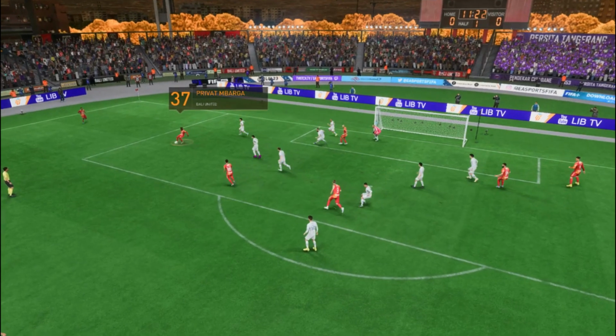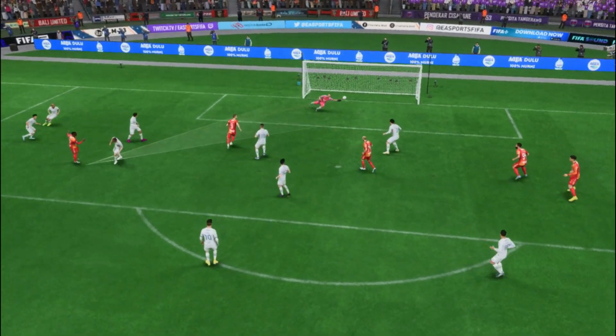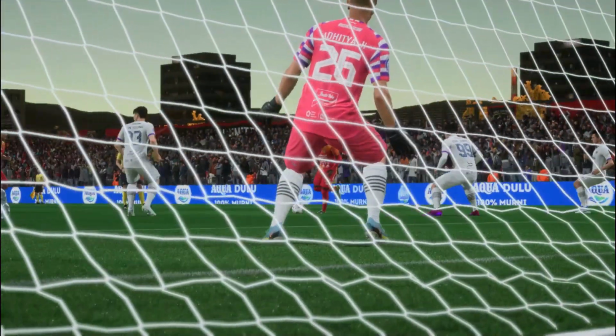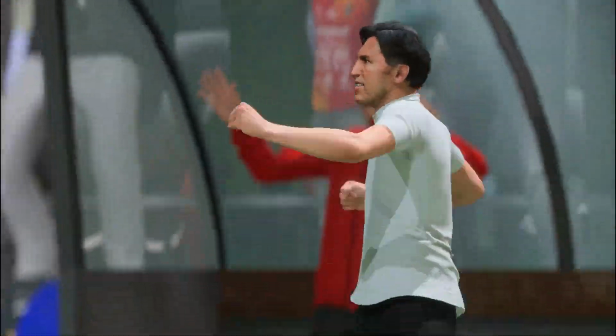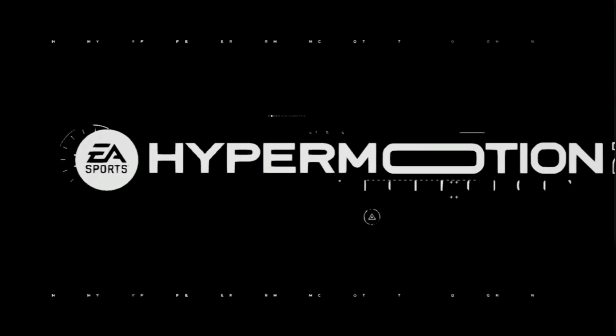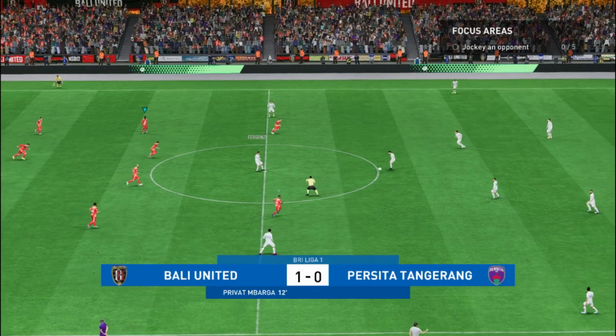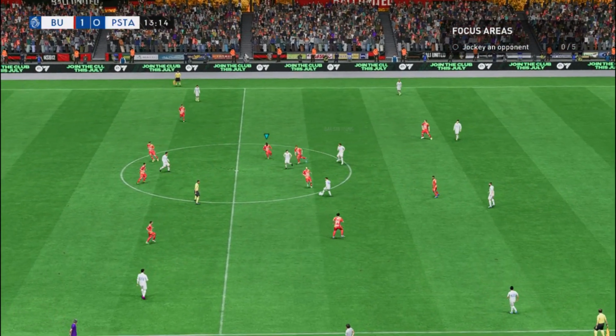Well, here you can see it again. It's a superb cross, just asking for someone to go and meet it. But look at the defenders. They lose their concentration, become sloppy with their marking, and as a result, they find the ball in the back of their net. Just not good enough. Well, back underway, and 1-0 it is. Let's see what happens next.